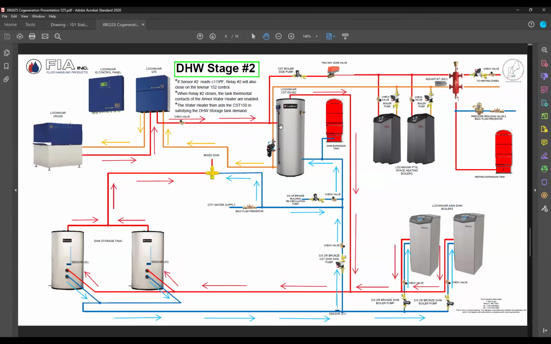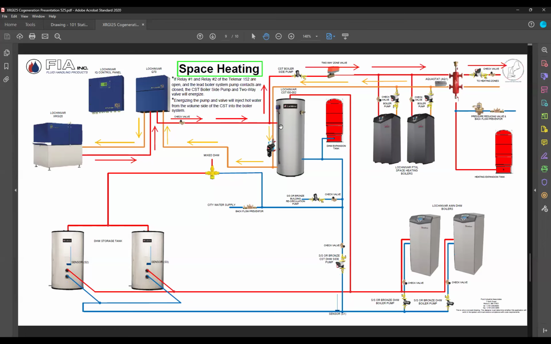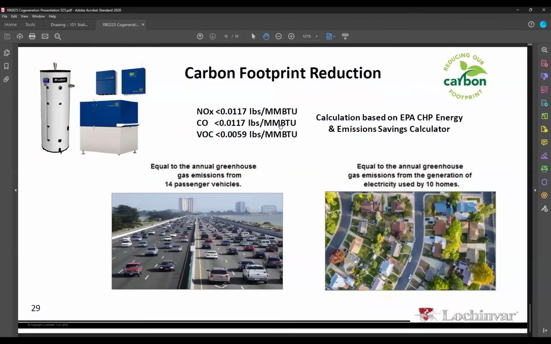So it's really good. I know we didn't have a section on relays. I know that's more electrical, but when you're sequencing hydronic systems, you can do some really cool stuff pretty simply. Then stage 2 was the water heater, and then space heating. If I knew that my lead boiler contacts had enable, I knew that I had a heat demand. If I had a heat demand, I'd kick your circulator on to dump the heat. So we try to get these things to run like 16 plus hours a day.